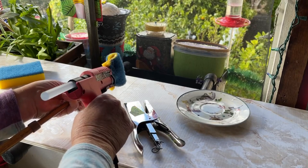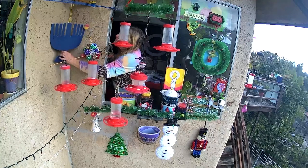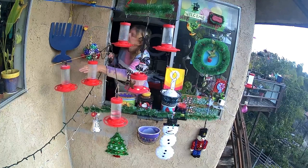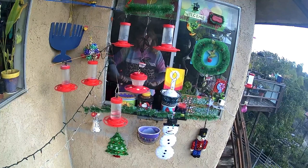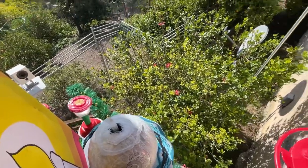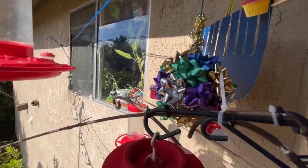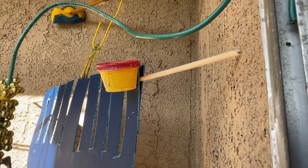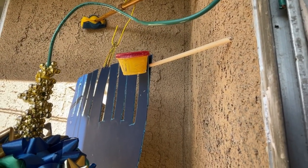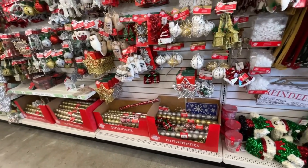I took it down and ended up stapling on more where the candles would be — some extra blue tote lid cut out with a stick so it doesn't swing anymore. Now it can just hang there and they can feed off of the one dot. This has been a fun project; I haven't done something like this in a long time. A lot of the cute things like the snowman and the little Nutcracker soldier are from the Dollar Tree — they had great things. The Christmas tree hanging down there is also from the Dollar Tree.